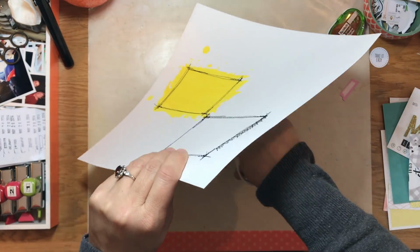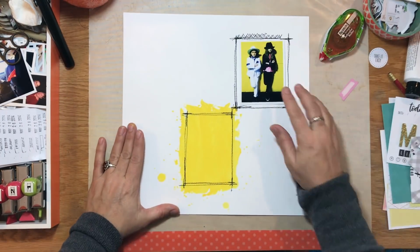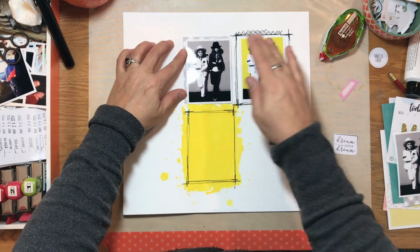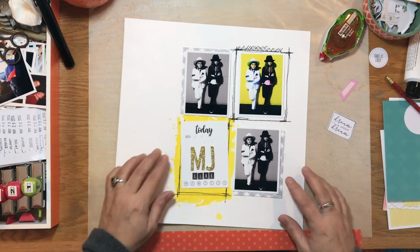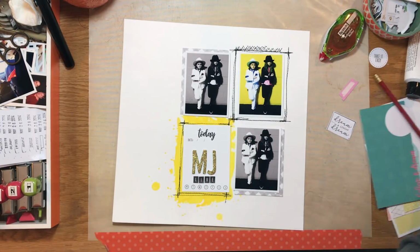Getting all the little bits off. Okay, so then I'm going to place everything back again. And then I have to get busy with embellishing and figuring out what the rest of the design of my page is going to look like.